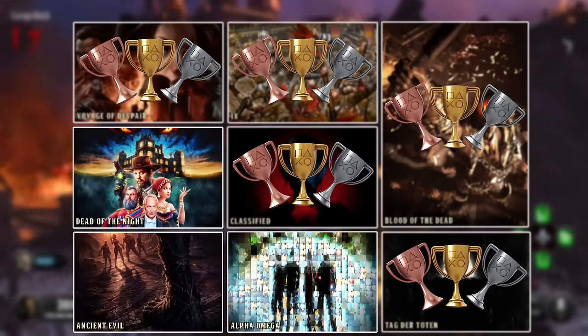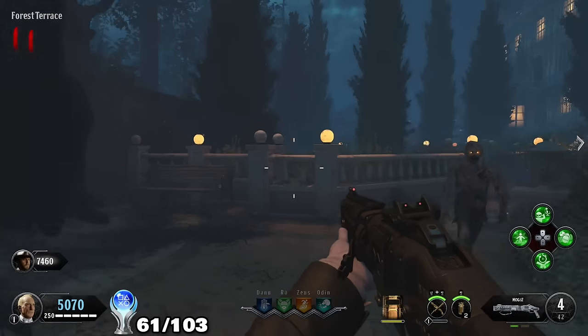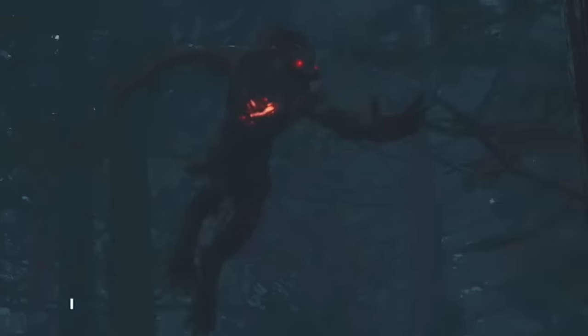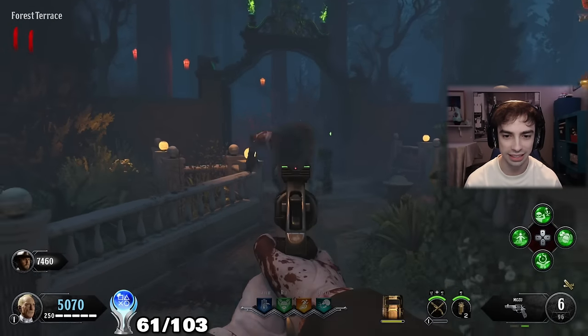3 zombie maps remain, and the next one I played was Dead of the Night. This is where it ramped up in difficulty once again. I jumped right into the action because when this gate opened up, I came across a new enemy type. Okay, where are we? Oh, yeah. I see a werewolf. I see a werewolf. I gotta lead him to the library. Look at this guy. This is crazy.